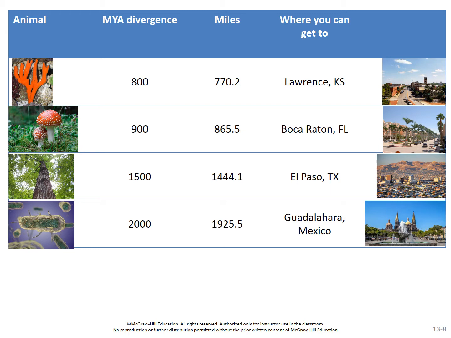So given that there's that many years between our divergence point, between us and bacteria, I think at that point it becomes understandable how you can have this fantastic variety and diversity of life. Evolution takes time, but we have had a long time with which to accomplish it on this planet.